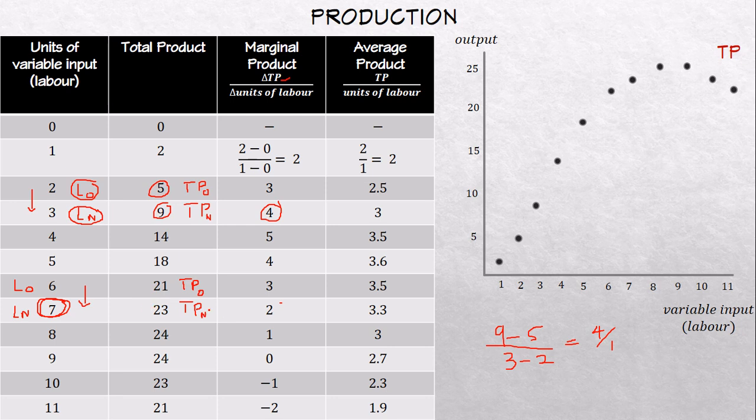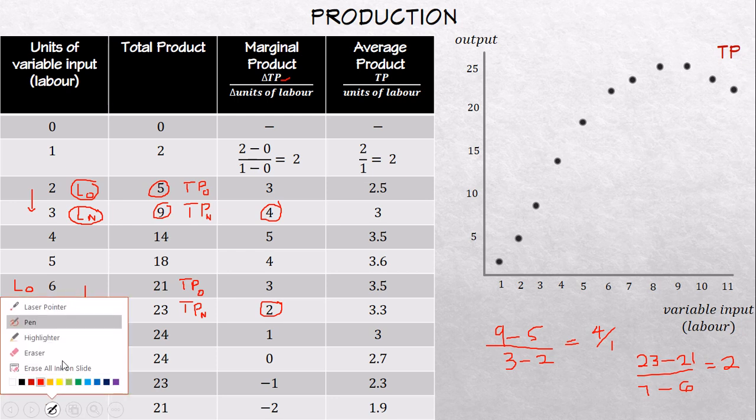Okay, so we are looking for when the labor is 7. Okay, so there's going to be 23. So in this case, we get 23. That is for the new TP minus the 21. So minus the 21, all over 7 minus 6. So 7 minus 6, and that is equal to 2. That is how come we have this 2 over here. Okay, so you can do the same thing to complete the table.